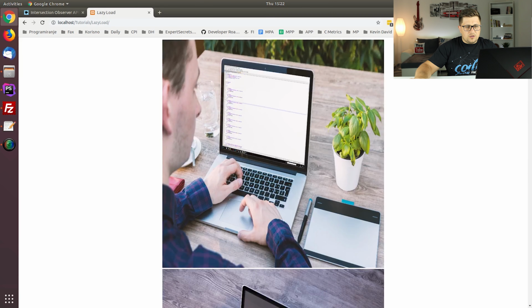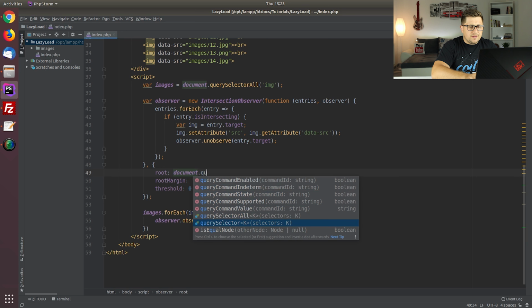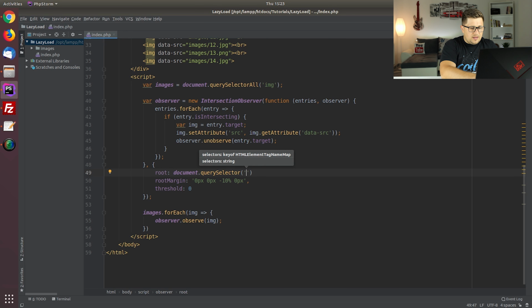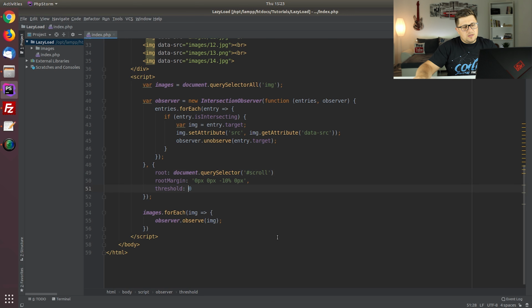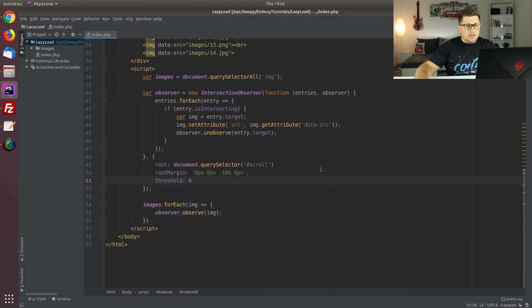And now the last thing that you can do is you can define the root, and I'm not going to show you this because it's pretty much the same thing, but basically what we are able to do is, for example, create one div and say that is our scroll, and then only when this element is inside this block of the code, let's say div or span or paragraph or table or whatever the case might be, only in that case we are going to load the element, but everything else is going to work pretty much the same. So yeah, pretty much that's it. It's very simple, it's very useful, and it can help you increase the page speed extremely a lot.